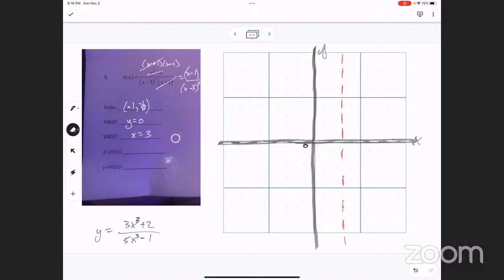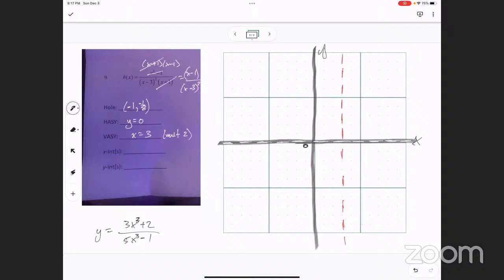Some teachers don't explain this. But multiplicity 2 means that your graph is going to approach the asymptote in the same direction on either side of it. So if one side goes up, the other side is going to go up as well. If the degree was odd, it would approach it in opposite directions like that. It's just a good thing to know. I'll show you why in a second.